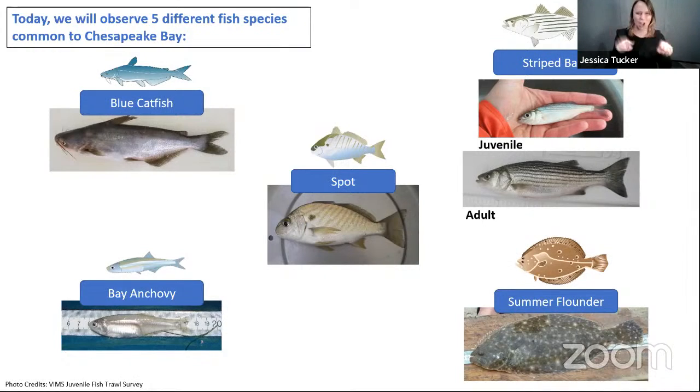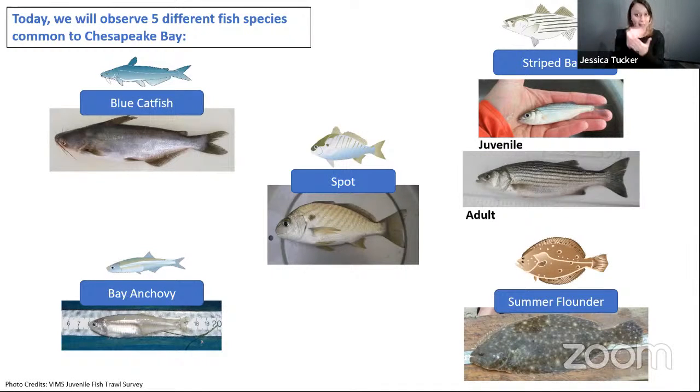Striped bass in this lesson are represented by both adults and juveniles to show that many species occupy different habitats as young and adults depending on their life histories. So all of these concepts and ideas, invasive species, life history, etc., can be expanded on or omitted as time allows for a lesson, or again, based on students' prior knowledge.